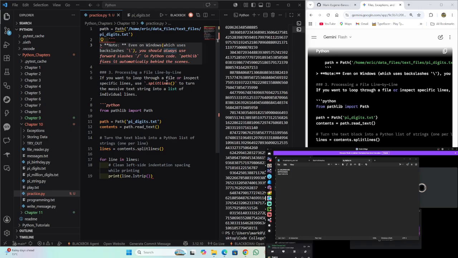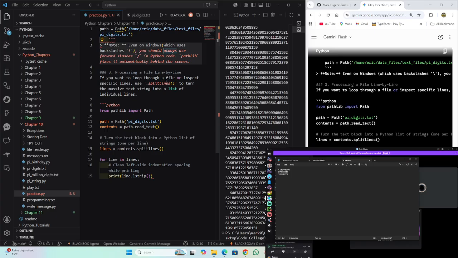In Python code, the pathlib fixes this automatically. As you saw that when I copied it, everything was in the backslash. But because there's a specific feature in this pathlib that allowed me to change it automatically for me. But in case it doesn't change it for you, you put an R in front there, as we saw previously. So that is what has happened.